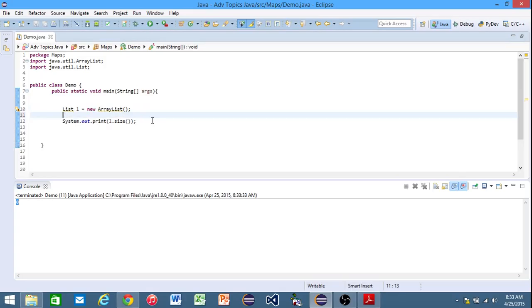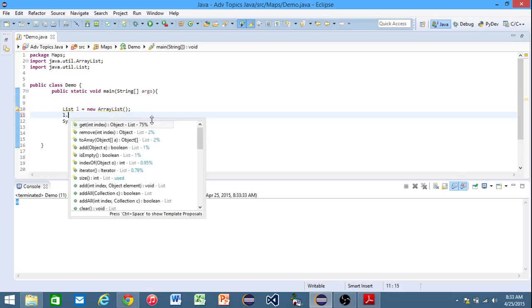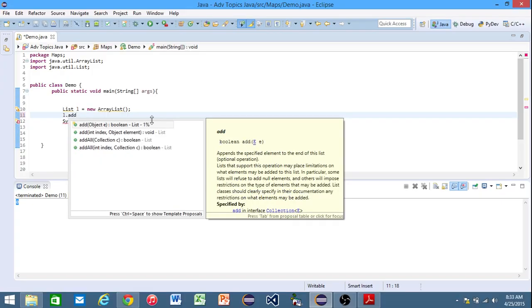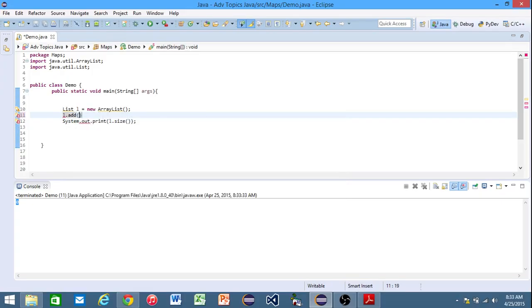Now if you want to add something to the ArrayList, you can add whatever you want. And let's just hit our method selector. Right here's the add method, and right here it expects an object. Now you can add primitive types, but it is suggested that you use the wrapper classes to do so. So let's add something like a string. So let's say s1. We can add this, and now we'll print out our size again.